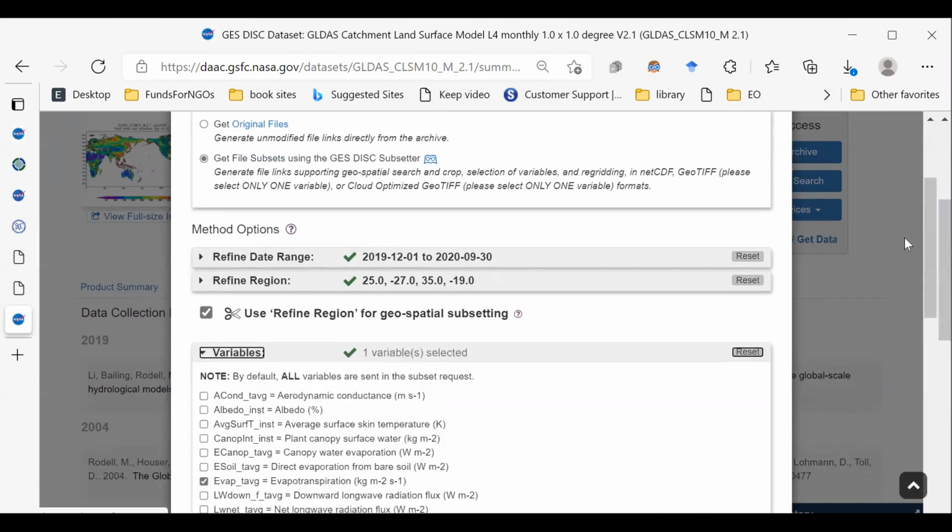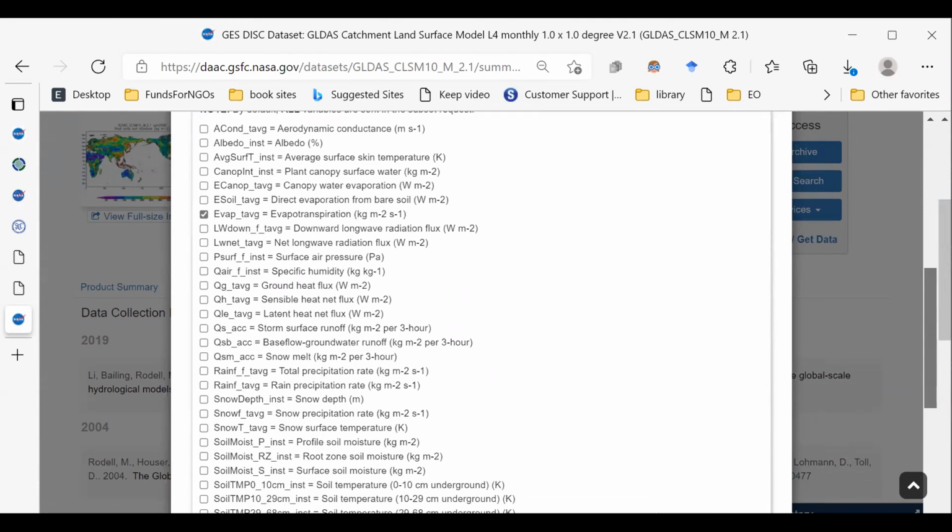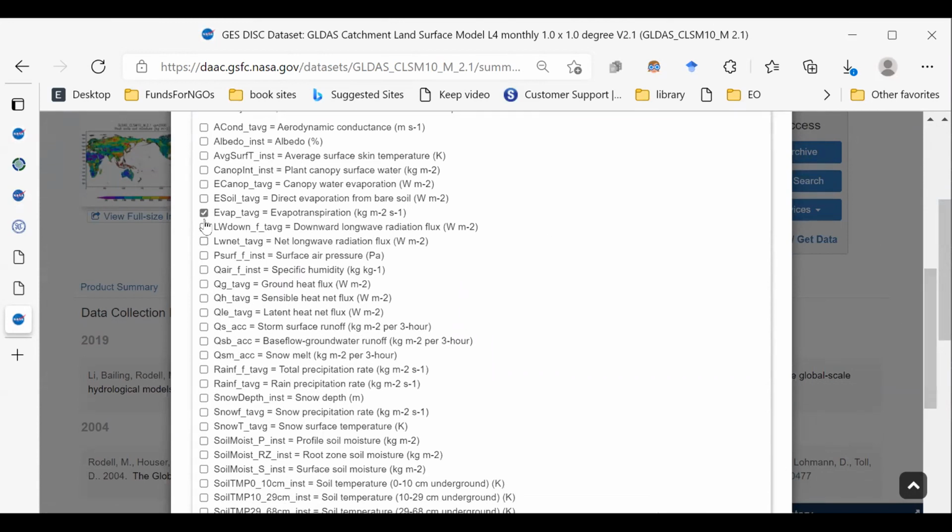On the variables, we say that we're interested in a water budget for Limpopo, and we will just start with evapotranspiration first. So we just select evapotranspiration. We'll download one variable after the other. Later we'll come to surface runoff, but now we're just going for evapotranspiration only.